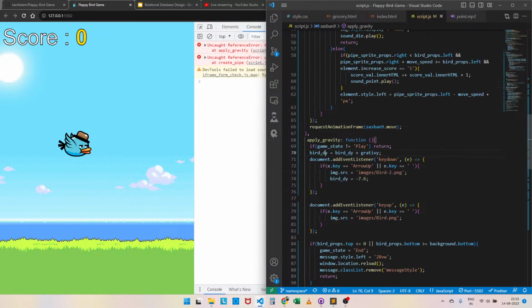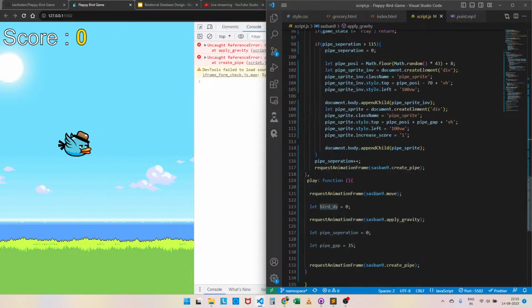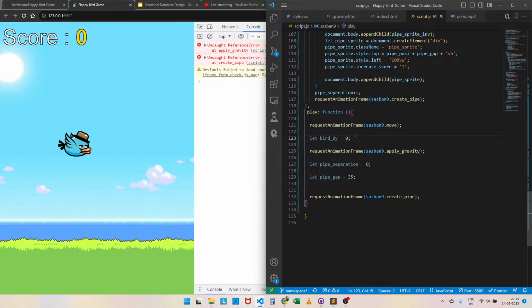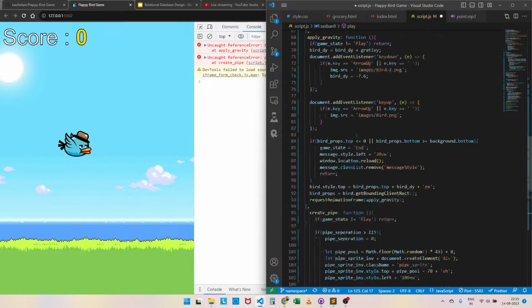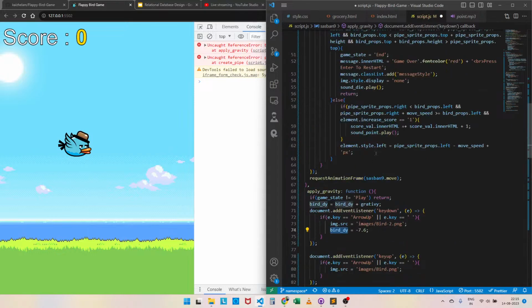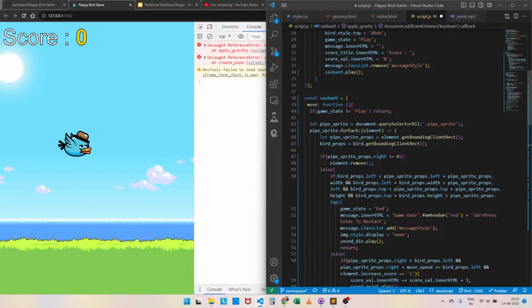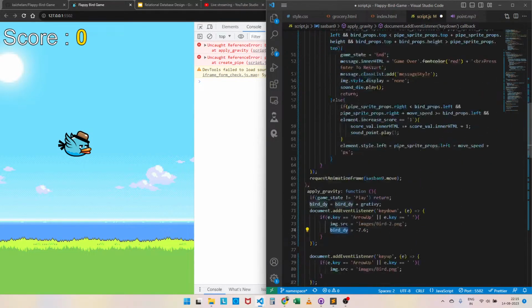Bird dy. So it's trying to get bird dy, which we know was previously defined here. So I said that I have to also bring this inside, right? So what we'll do, bird_dy, let's put it inside. Where is the call? Before this function. So let's define it before this function, apply gravity.